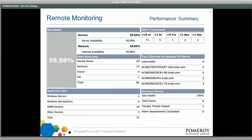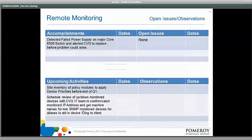And Ron has been working with me, as we look at open issues and our observations, on coming up with some pricing schedules as we look to move forward on adding some additional devices. He was to reach out to Matt and Donnie and Doug, and see what additional devices they wanted to add. Keeping in mind, Judy wanted to make sure it kept within the cost framework, so they don't have to go out for any capital approvals. But I'd ask him to work on a bill of materials, which is, I know, one of the upcoming activities, if you will, as we work towards renewal.